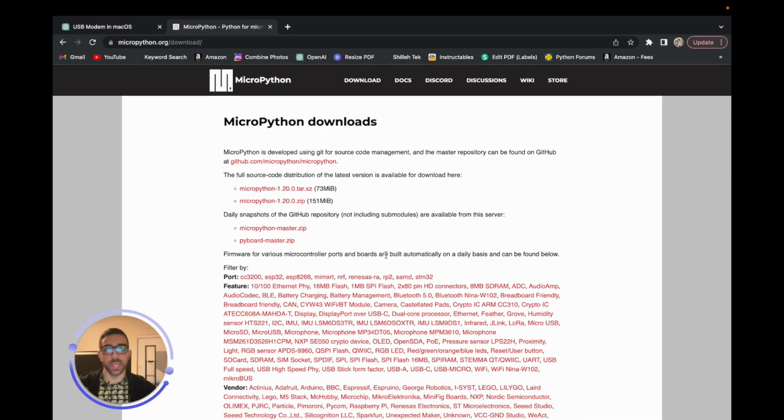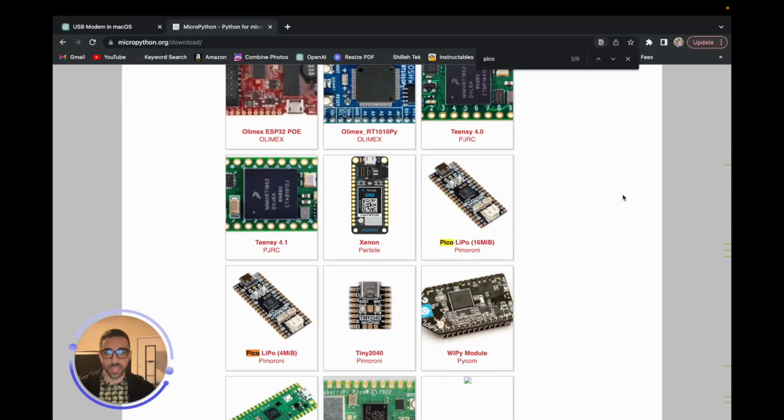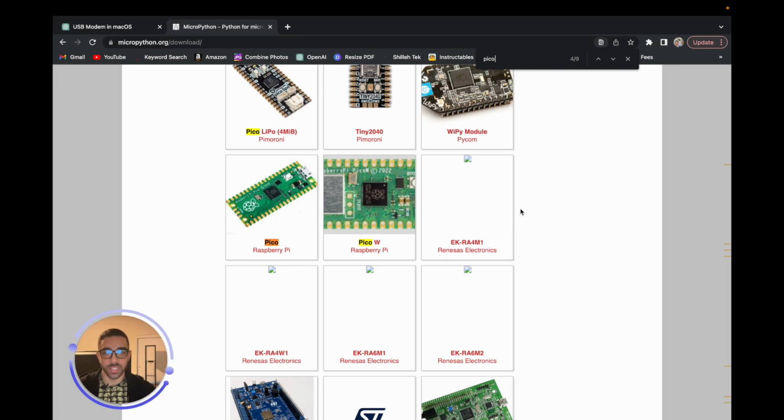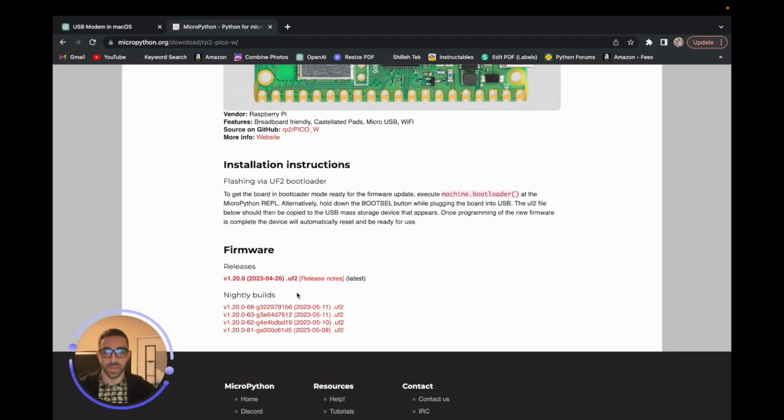Step number 2, the next thing you're gonna wanna do is get the latest version of MicroPython for your Raspberry Pi Pico or Raspberry Pi Pico W. This is simple to do and it's free to do as well. You just want to go to micropython.org/download and you're just gonna find the device. I'm just gonna search for Pico here. I could see there's many Pico devices, and let's just go to Pico W because I'm using a Pico W. But if you're using a Pico, it would be the same thing. So let's go here and download the latest version of the nightly builds, which is 0511 as of the making of this video. So I'm just gonna go ahead and click that and download it.